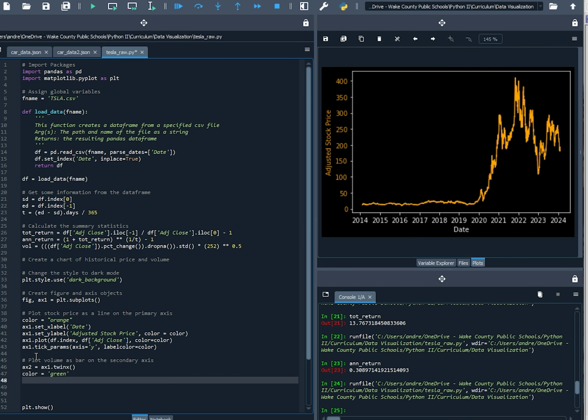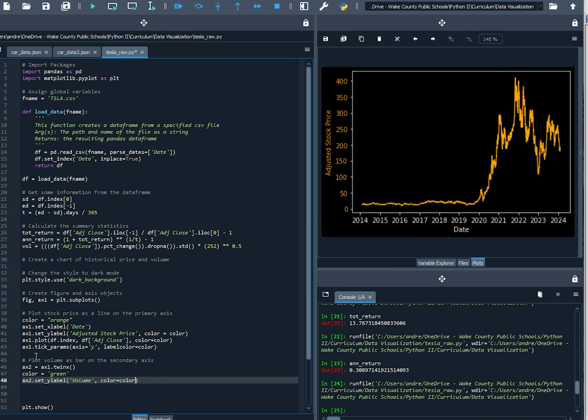So let's go ahead and build out our ax2 object, which is going to be our secondary axis. ax2.set_ylabel is going to be volume, and the color of that is going to be green. So it's going to be color equals color again, because we've redefined color. All right, so that's our y label.